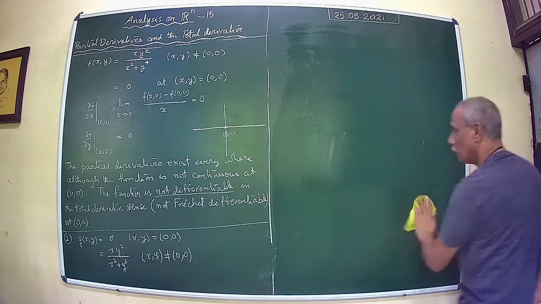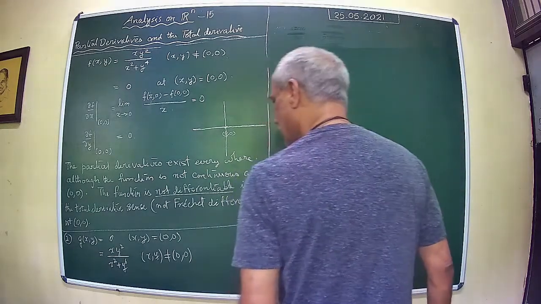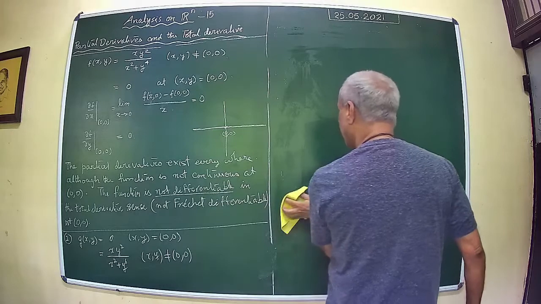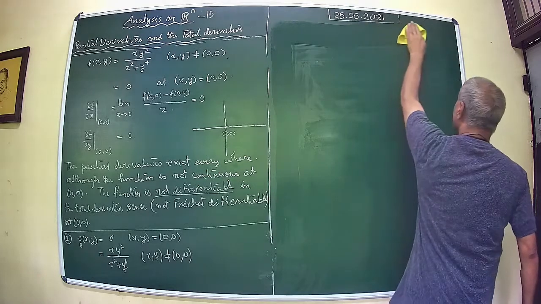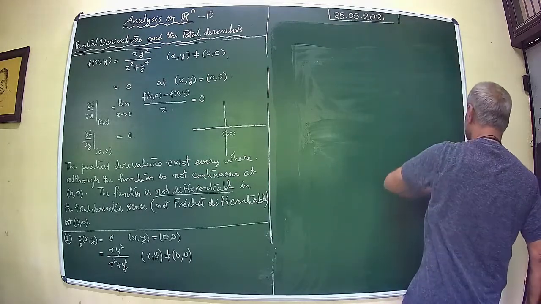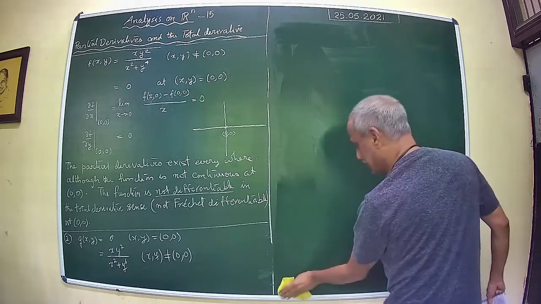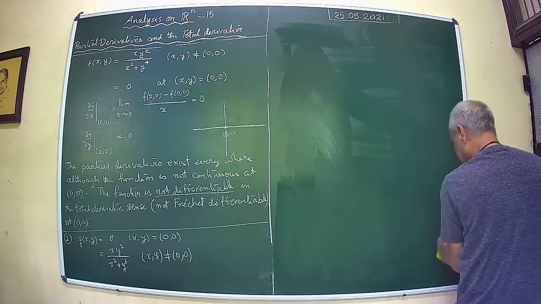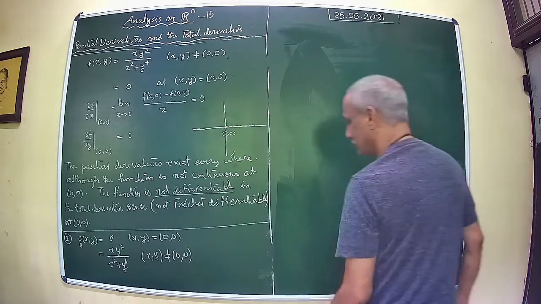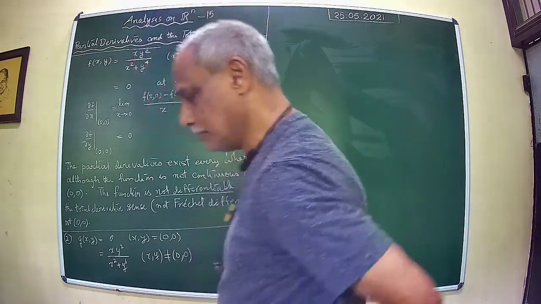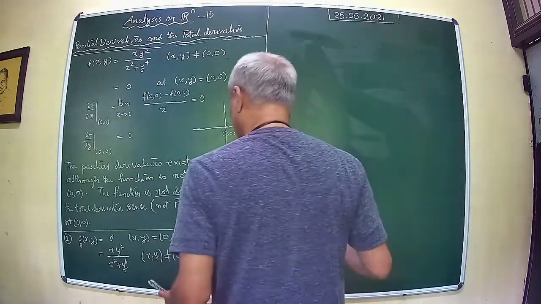So the outcome of this discussion is that functions of several variables are not very innocent. Okay, they may appear to be nice in certain directions, but may not be quite smooth if you were to probe them along certain directions. Now this is the most important inference. Now you see that g is unbounded.